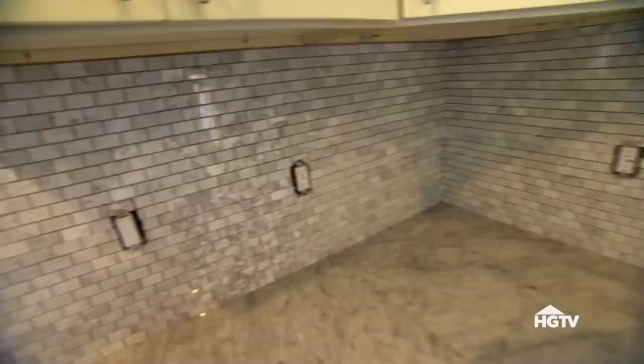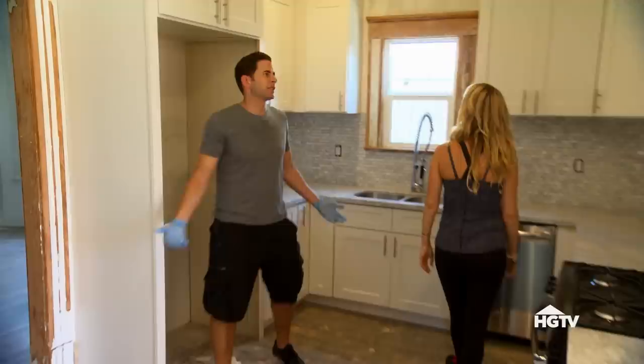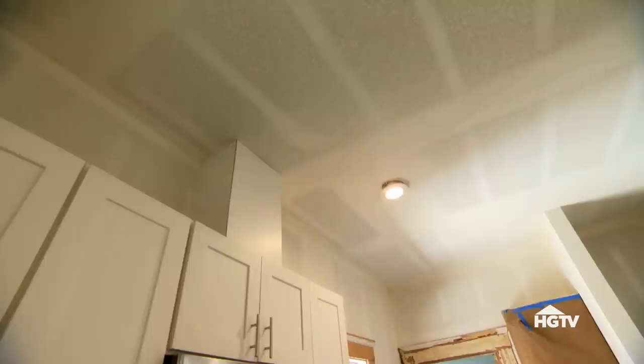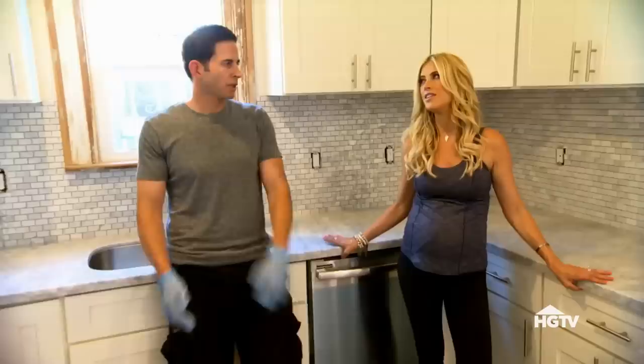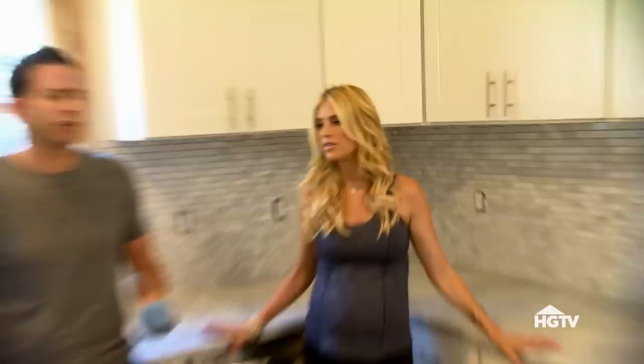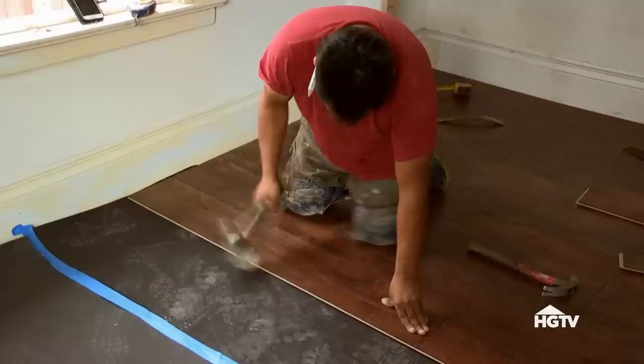The backsplash looks great — buyers are going to be obsessed with it. The kitchen is huge. This entire house has these gigantic 12-foot ceilings, so everything appears bigger even though the space isn't huge. For flooring, we're going with a rich dark laminate that looks very similar to the real wood that would have been used back in the early 1900s. It has a lot of small planks but also wide planks — totally different than anything we've ever done, but it definitely goes with the retro look. It's a nice rich dark color, which I think will make all the white and gray feel less cold. It needs a little bit of brown because everything is so white.